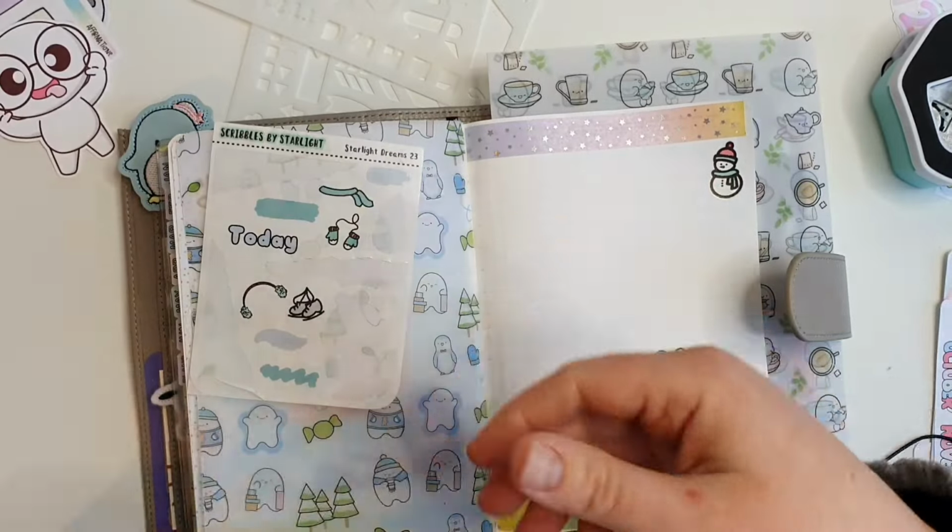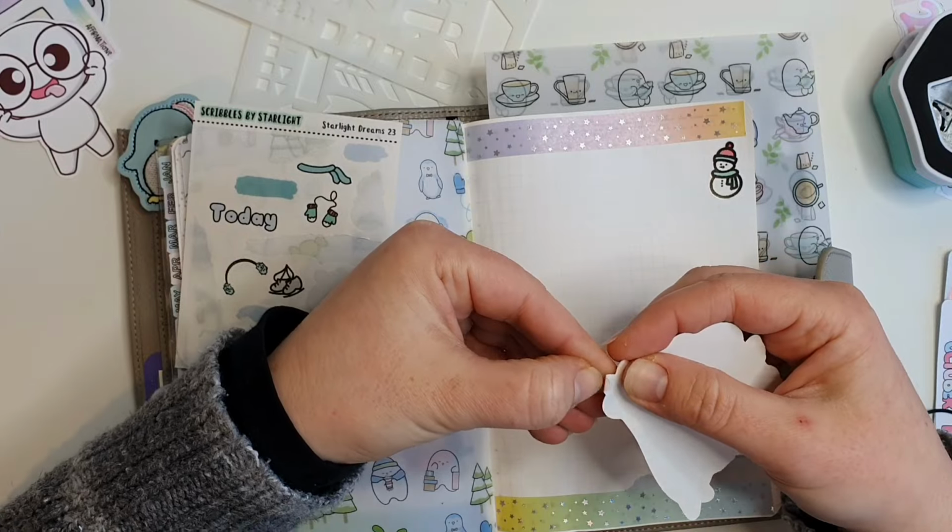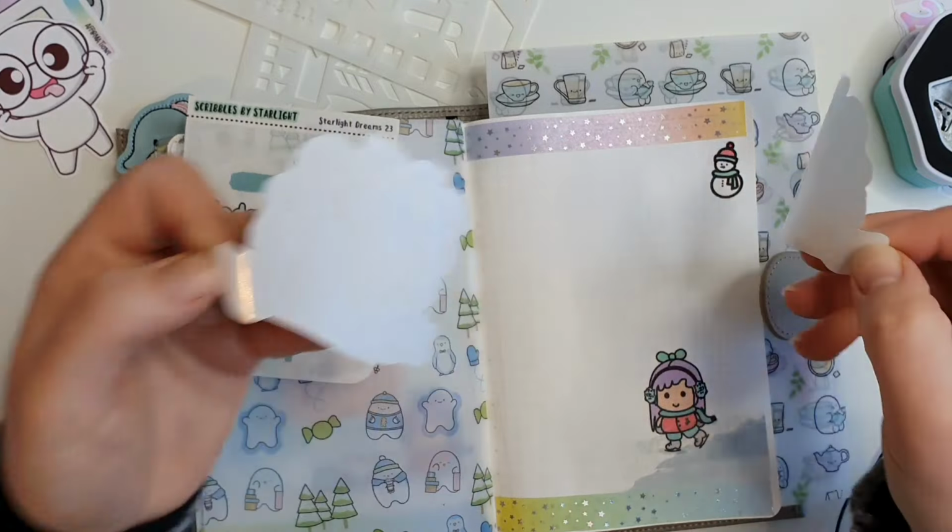Then I have got a winter sticker from Marshmallow Studio Co. This came in the advent calendar. I feel like I'm using all my brand new stuff.